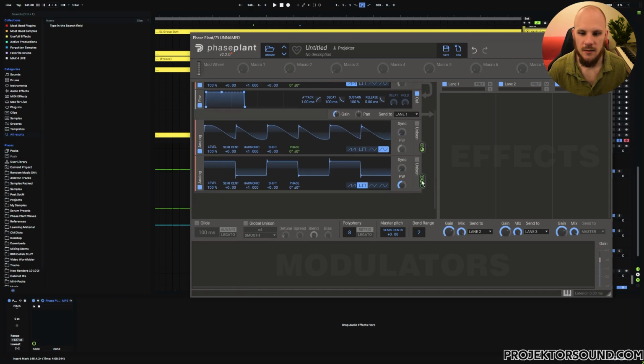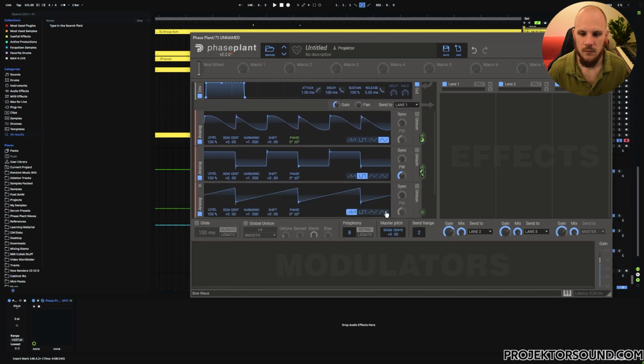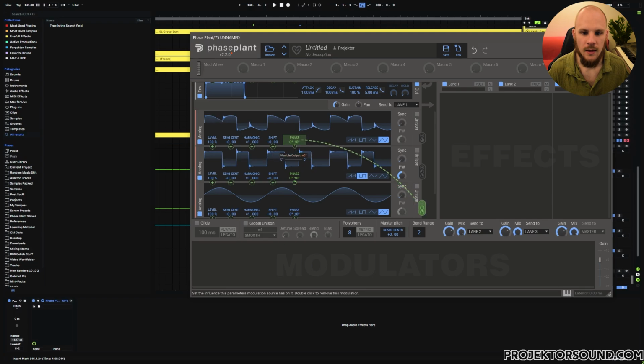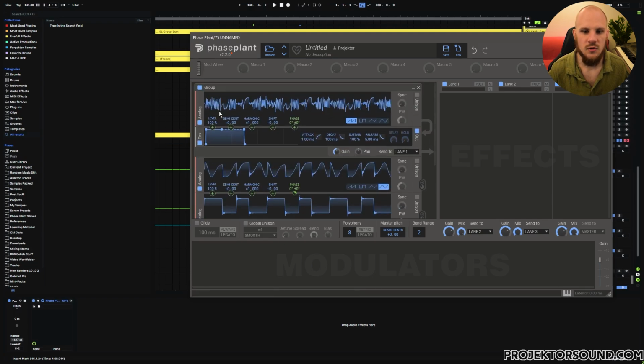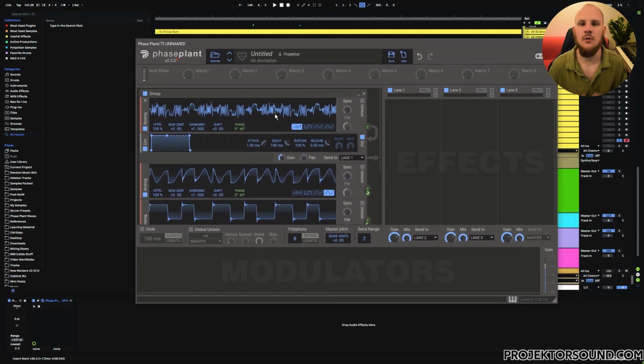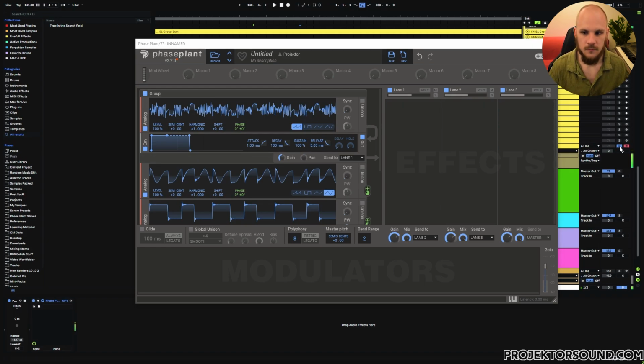So maybe let's add another oscillator to the mix. We're going to get another sine wave over here, which is going to do this one. And we'll have it do this one as well. Maybe like so. And now if we scroll up, we can already see that we get some very high frequency stuff, which we can manipulate even more. Maybe like that. And now we should hear, even without having heard the sound, we can already make a judgment on what the sound is going to sound like. We're probably going to get a very gritty sound out of this.